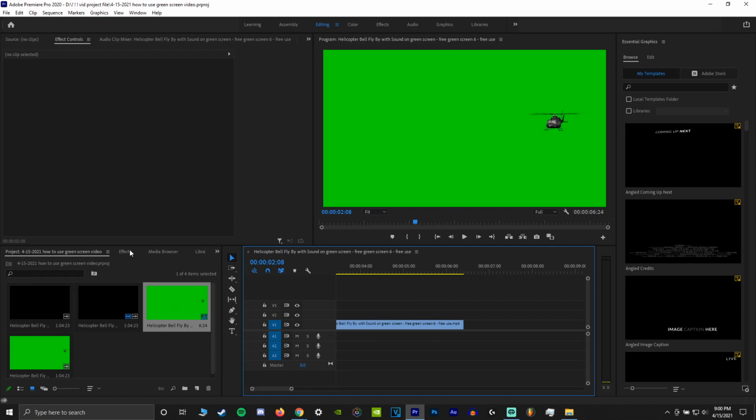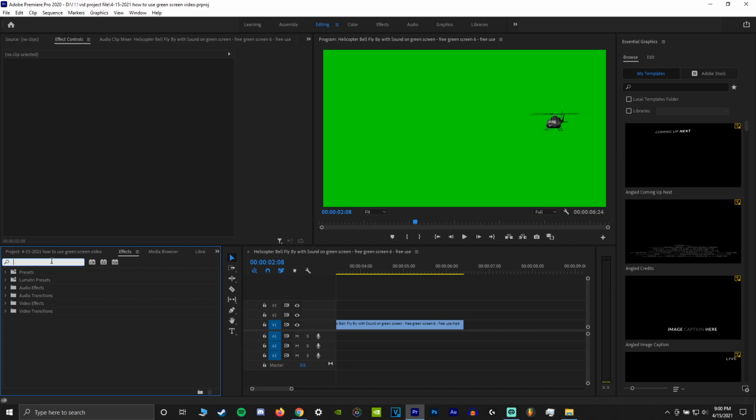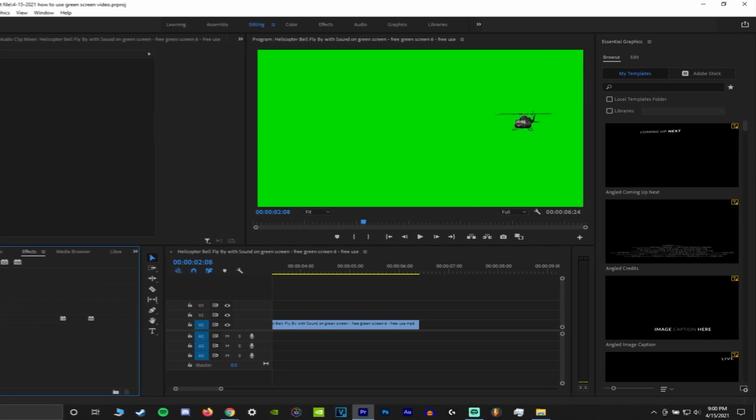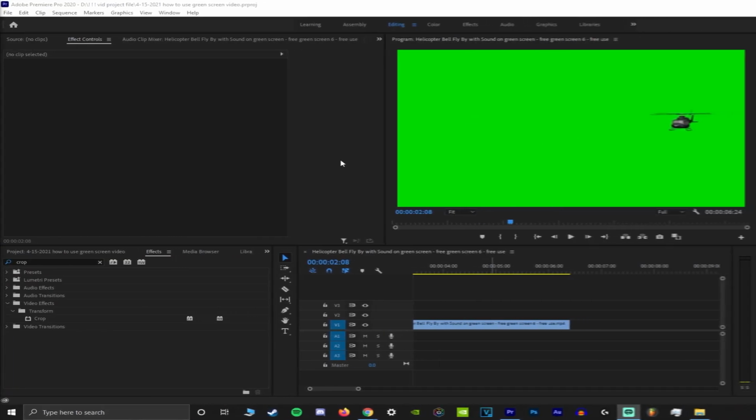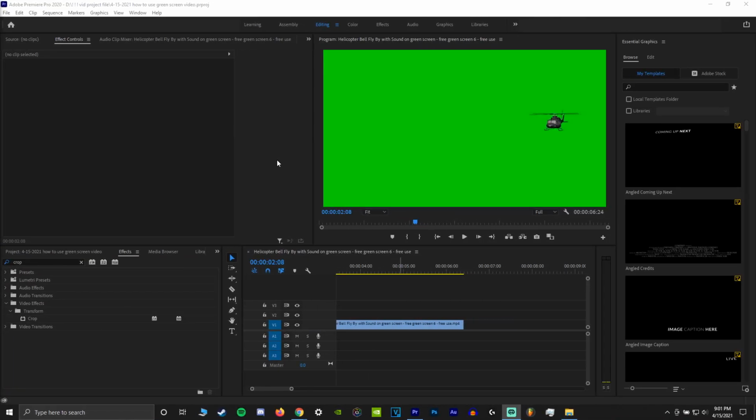Next, go to the Effects tab that may not be exactly where it is for me and type in Crop. Please note that the next few steps on how to use the crop effect is only if you have edges that need to be cropped to only leave the subject of the green screen in the same green color, as any difference in background color can mess up the green screen effect. If you do not have an Effects tab on your screen, go to Window and make sure there is a check next to Effect Controls and Effects.